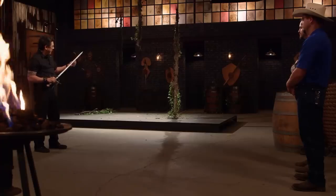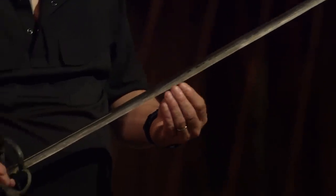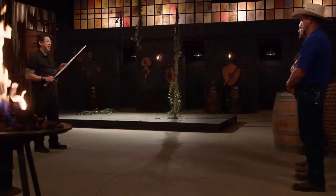All right, Brendan, let's talk about your edge here. Your first 4 inches here are very sharp. It's razor edge right there. Then it doesn't hold an edge on any of its parts right here, and then it picks up a sharp edge in this area here. On that one vine that didn't cut, there is a laceration, but not deep enough. But on the areas that are sharp, it cuts right through. So, it will cut.